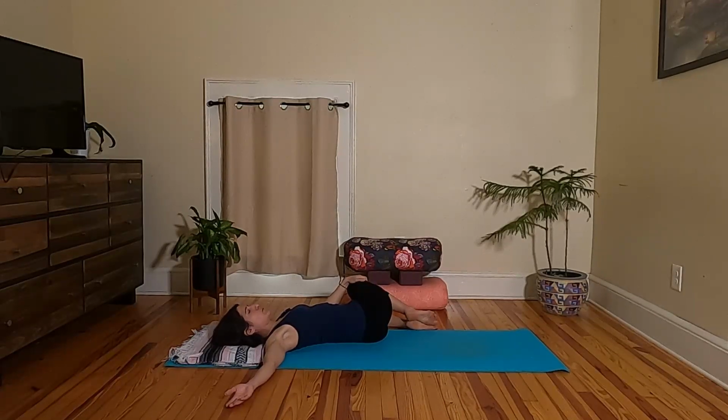Good. Hold and breathe. Hopefully you feel yummy, stretchy sensations in the outer right hip, maybe the right glute. And this should feel yummy in the spine and the low back. So hold this and take a few deep breaths. Relax your face. Relax your jaw. One more breath.